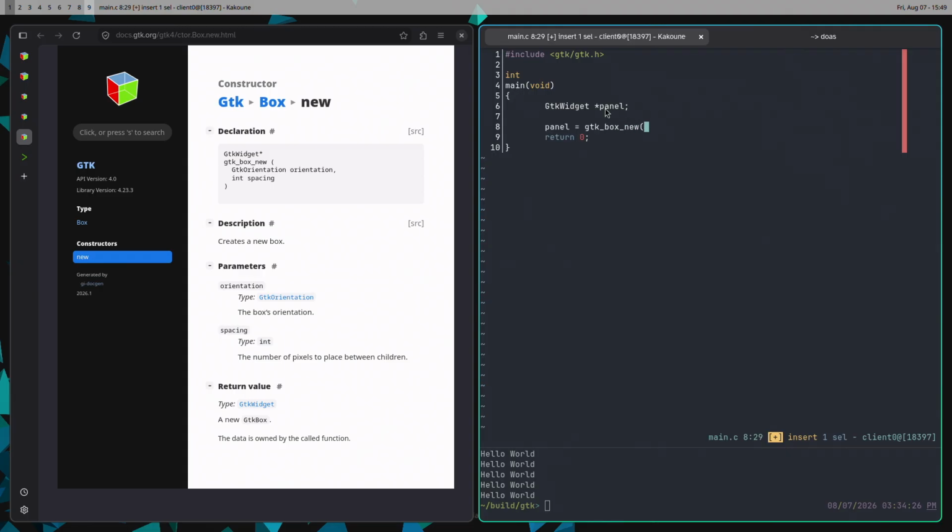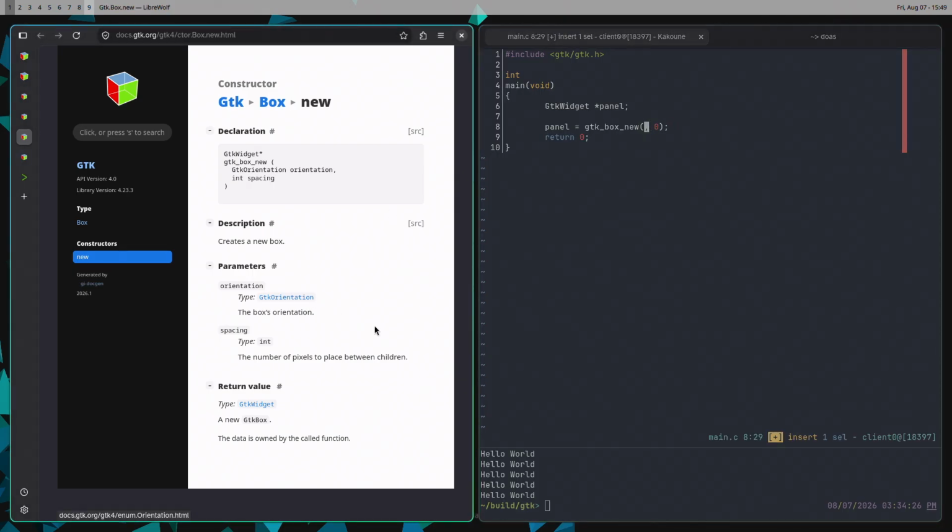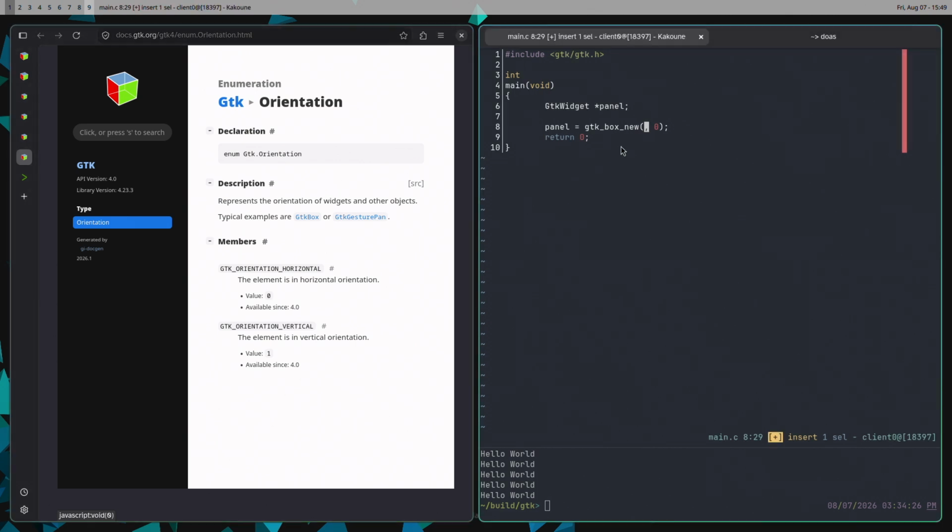And then I need a GTK orientation and a spacing, which is definitely 0. And how do I get a GTK orientation? Oh, it's an enum. GTK orientation horizontal.